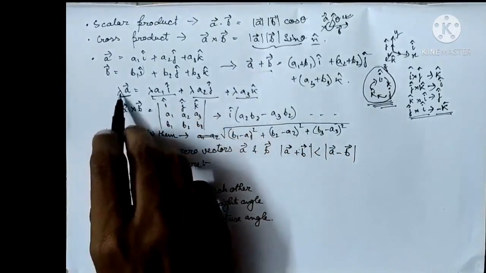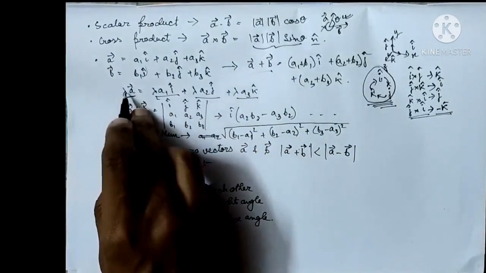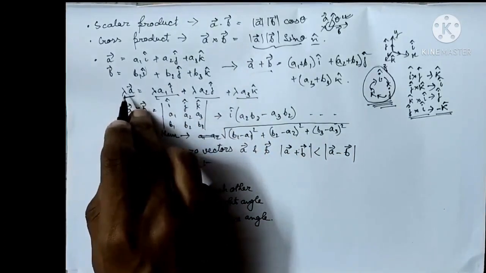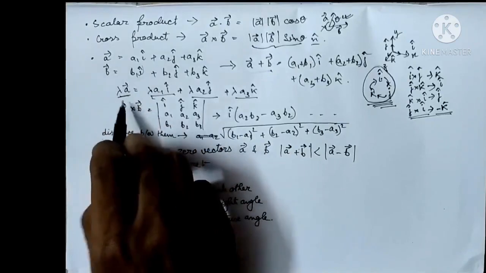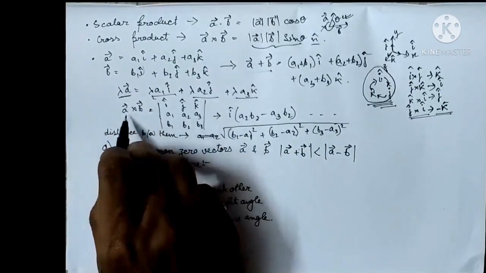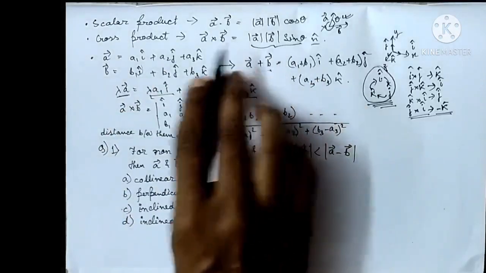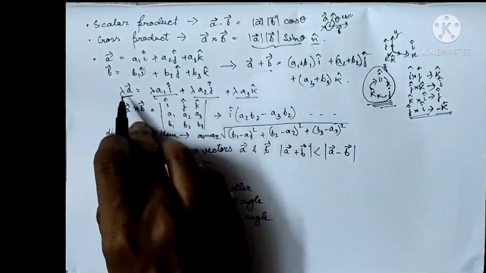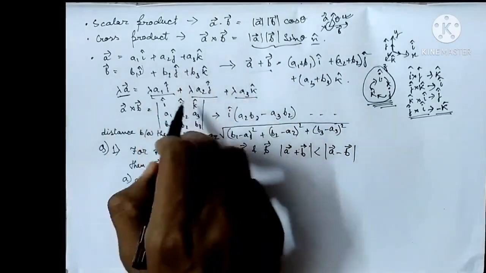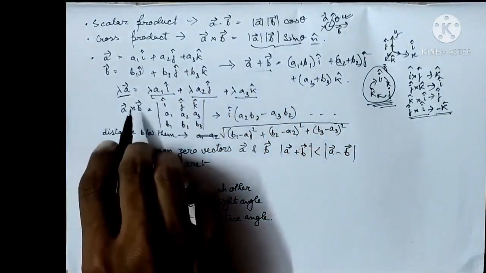As this is just a number, it does not have a direction, so it is not a vector. It just has magnitude. And similarly, if we get any scalar product, then we can add it with the cross product like this. You will learn it later. I will not confuse you with it.